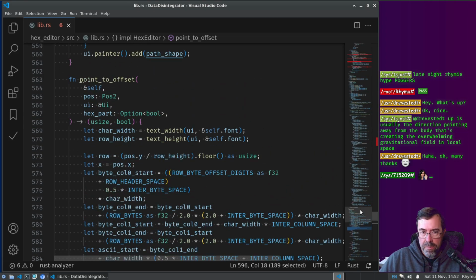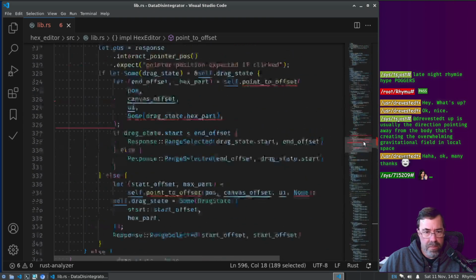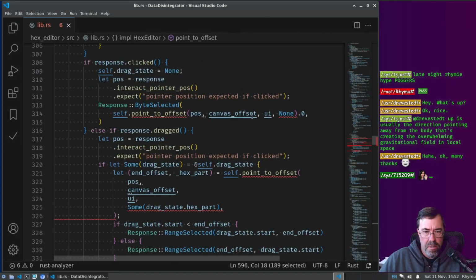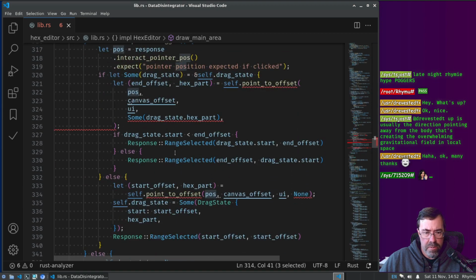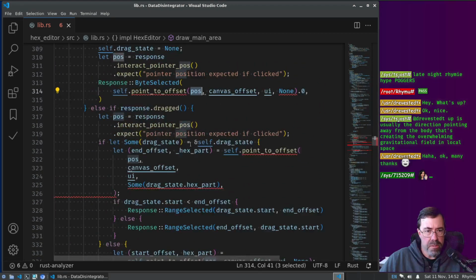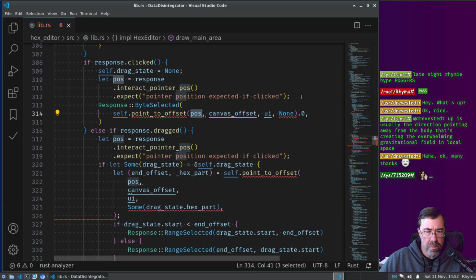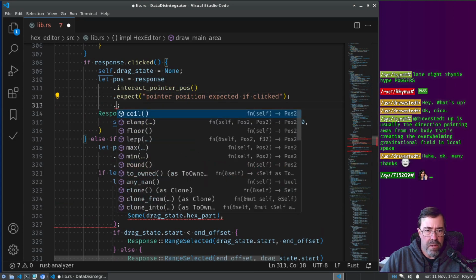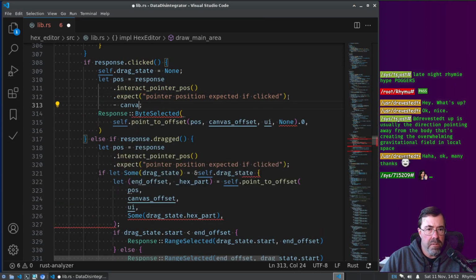Okay, anyway, I removed the canvas offset from this because the whole point was, I think this position, I can just always subtract the canvas offset from it because I don't think I'm using it for any other purpose. So when we do this, I can just subtract canvas offset. And then I don't need to pass canvas offset.